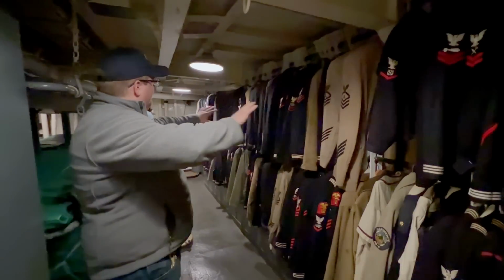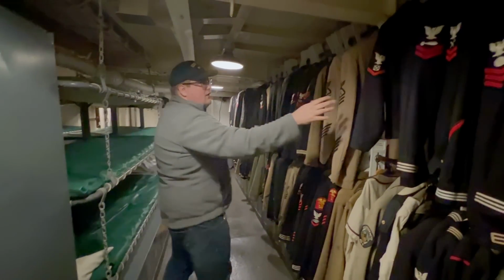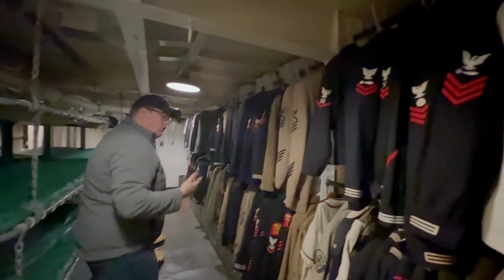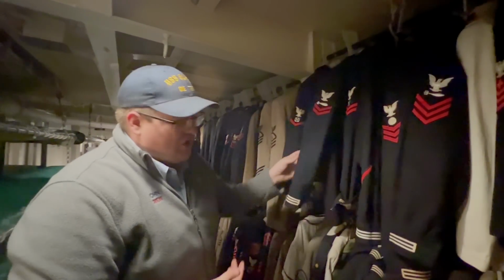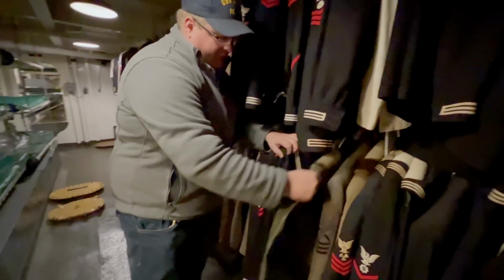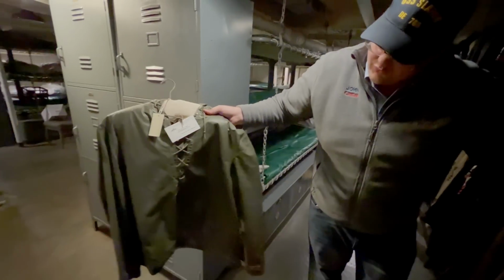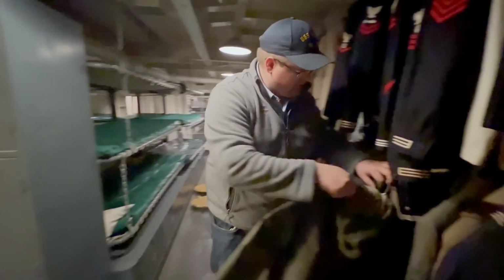So we have all these uniforms on display. These are all from World War II destroyer escorts. A lot of these rates here actually no longer exist or were combined, but we have World War II jumpers, we have chiefs' uniforms, officers' uniforms, we have foul weather gear, just a rubber rain suit basically. This was from the Freiburger.